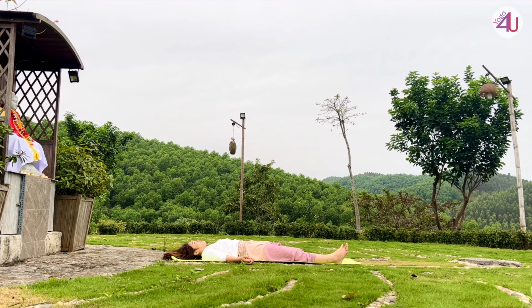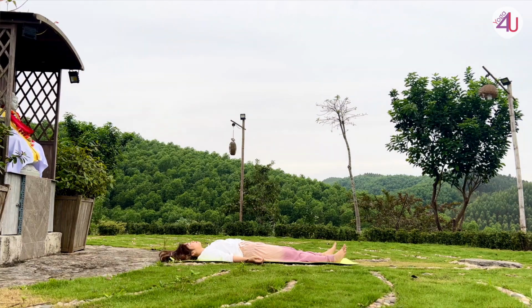You will end this yoga practice in our beautiful Shavasana. So extend your legs away from you. You can place your arms next to the sides of your body. See what feels better right now. Gently close your eyes and let your breath go very naturally through you. Soften every last cell of your body.